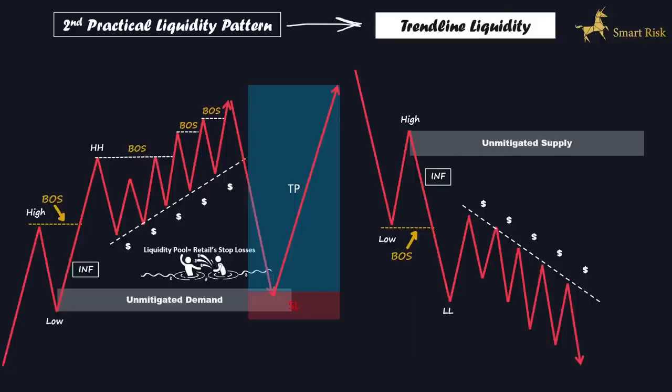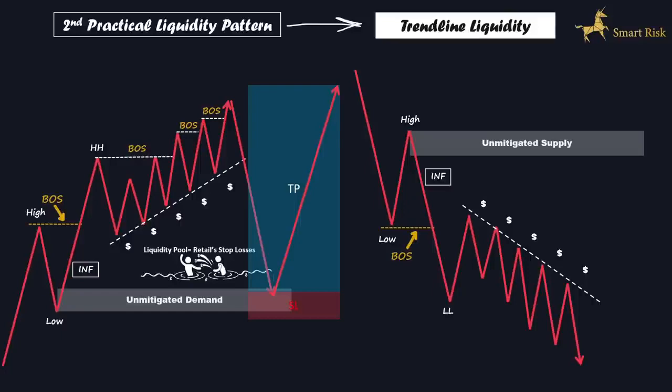Since the market has already activated the stop losses of retail traders, there is no longer a need to collect more stop losses. The main purpose of the smart money concept is to enter the market only after the retail side's liquidity has been cleared. Hence, we should enter a position only when we identify a liquidity sweep on the retail side. Now let's move on to the bearish trendline scenario. The same concept applies to the bearish trendline.